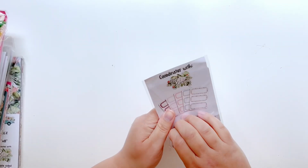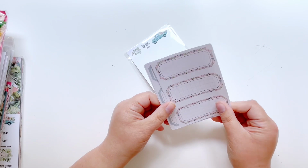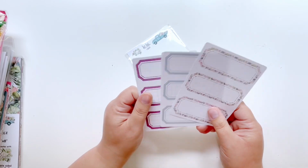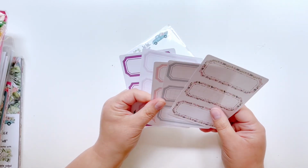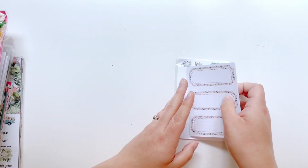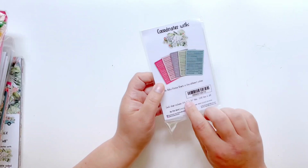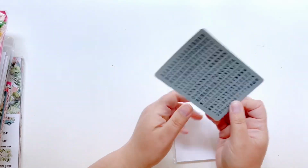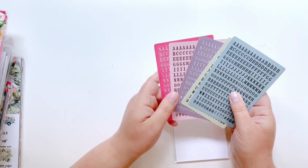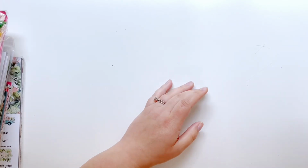We have labels, one of my favorites. So let's see. You have the pattern paper. I believe this is like greenery with the birds, the pattern paper. You have purple, light purple, this dusty pink, and a blue, and the pattern. So those are labels. Then we have mini tile alphas. So you have blue, like a sagey, a dusty purple, pink, and this pinkish red for those colors.